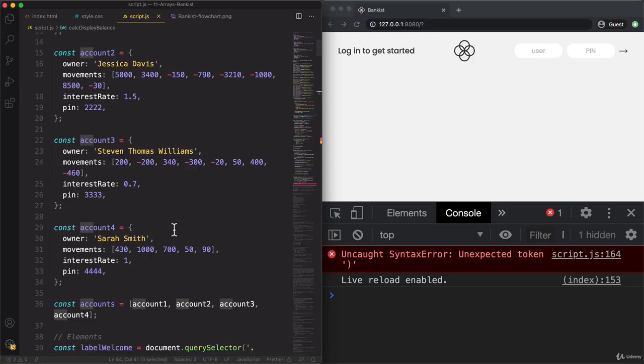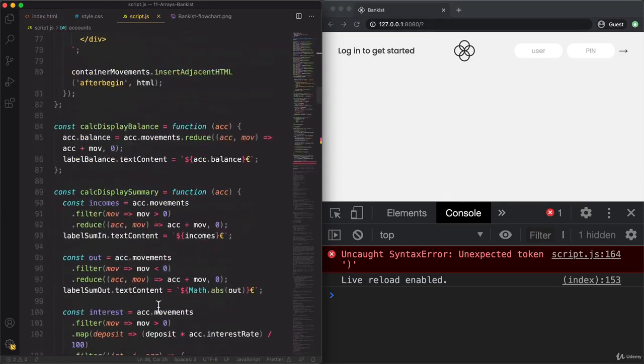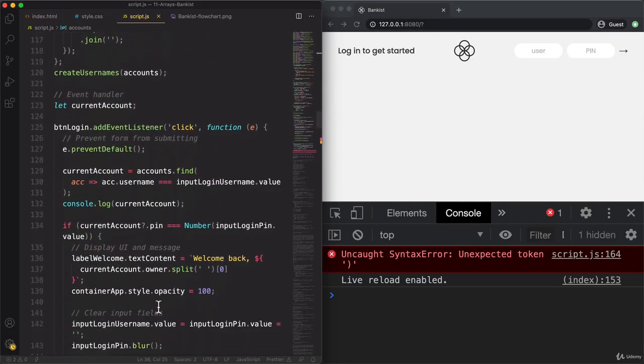Okay, so when we access this account1 object here, so down here in the login function, so right here, where we create this current account variable, this is of course not really a copy of the object itself. So just as we learned before, this is simply another variable which points to the same, so to the original object in the memory heap.